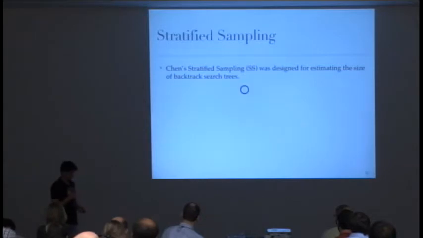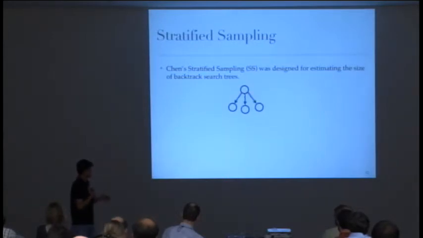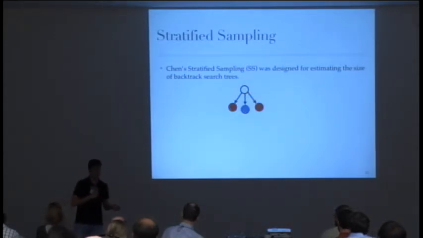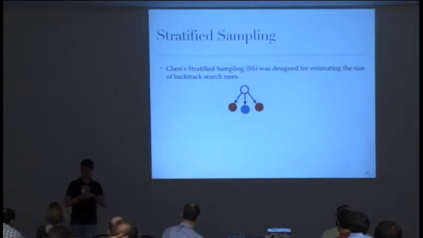And it goes like this. You have the start state, and you want to estimate the size of the search tree rooted on that start state. So all we're going to do here is expand all the children. Let's say we have these 3 children. And we're also using a type system, which is going to give us colors. I give a state to the type system, and it gives a color back. So we have nodes that are red, and we have one node that is blue. The assumption that Chen makes here is that nodes of the same color are going to root subtrees of the same size.